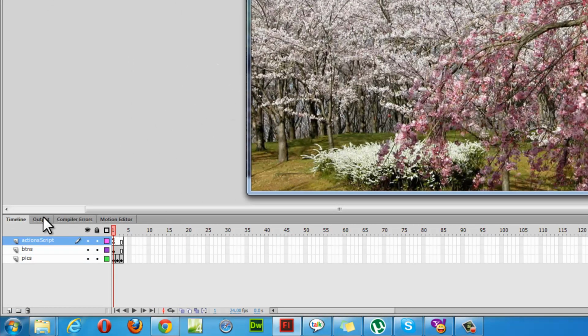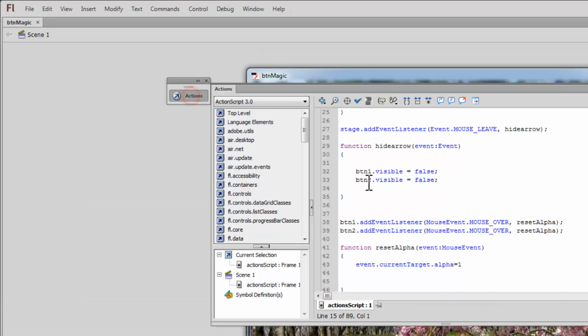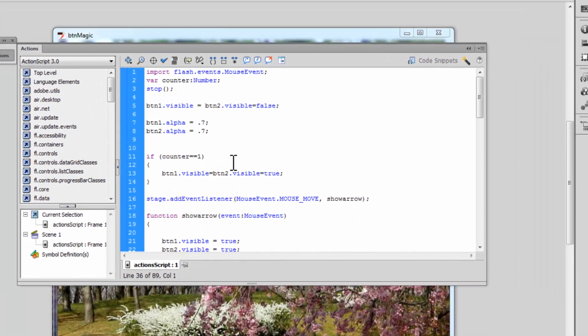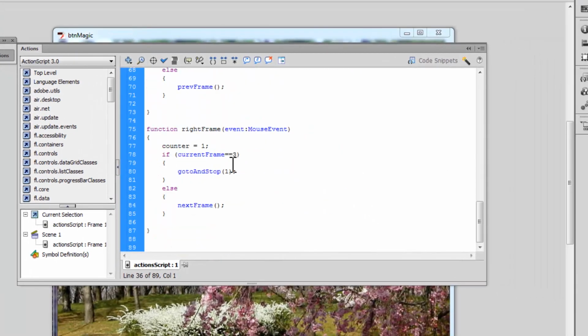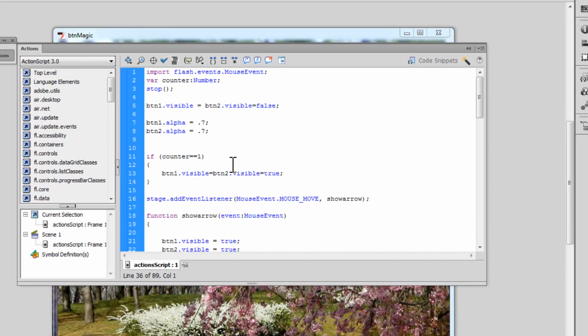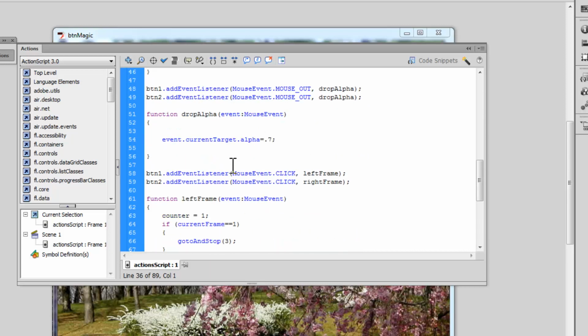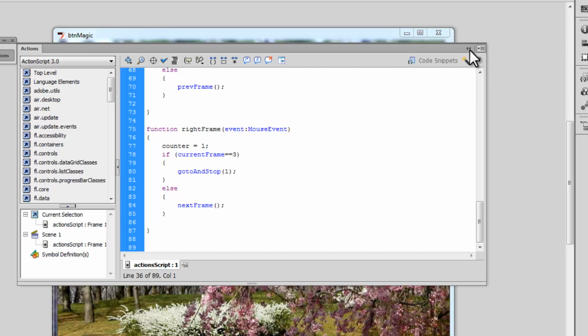If you have a look out here, we have the ActionScript 3 layer, the buttons layer, and the pictures layer. So I'm going to destroy the button and the pictures layer. The action script is a bit lengthy. Let me show you the actions panel as well. It's pretty lengthy. To have that button mania possible, I had to write quite a number of lines. Which means that I'm going to retain the actions layer, but I'm going to remove the buttons layer and the pictures layer.